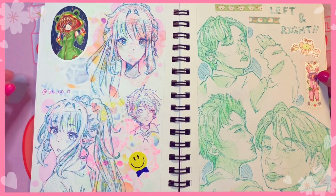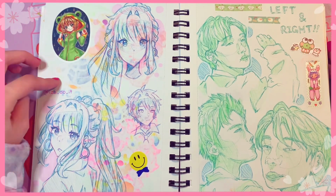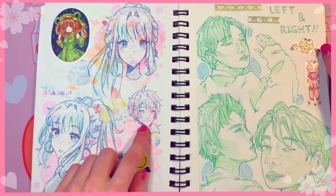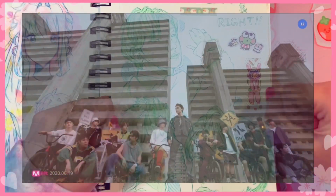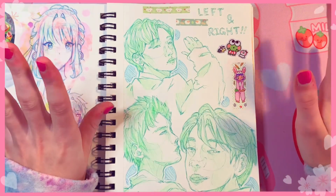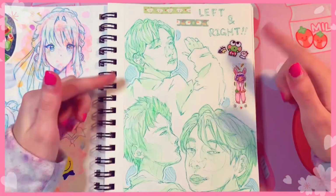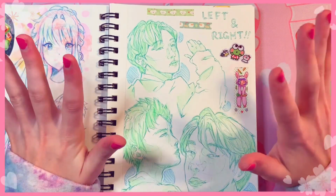Over here I have some paintings of my OC. Again, she's a shared OC. I was just playing around with her hair, and I drew a little boy here. And then I have the 17 Left and Right music video. I was drawing some scenes from that. So again, more facial practice and realism.